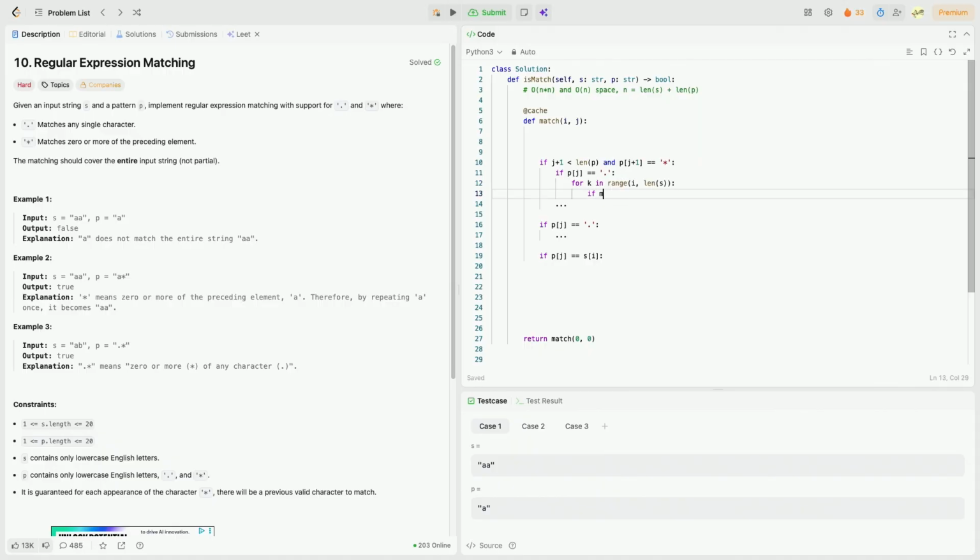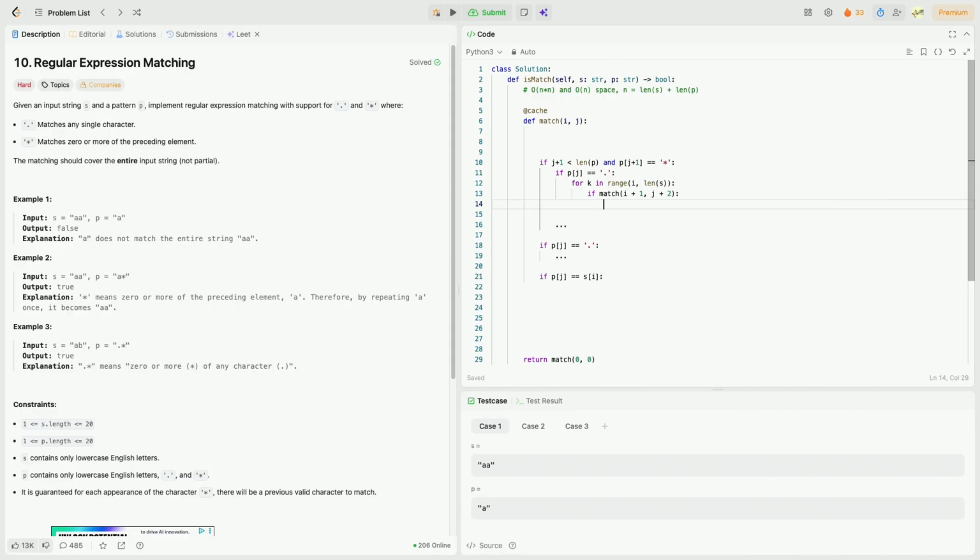If match from i plus 1 to j plus 2, because we need to jump over the dot and the star and continue trying to match things after that with our pattern.